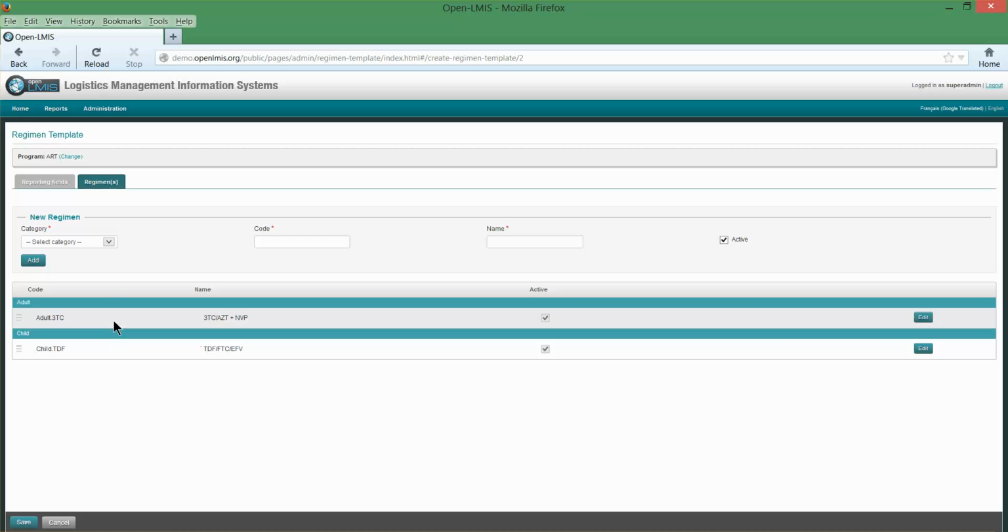On this tab, we specify which regimens the clinician will be entering data on. You can define the individual categories under which these will be grouped. For example, we may want an additional category here, PMTCT or geriatric ART care, and then we can specify the various treatment regimens that they'll be reporting on. We'll cancel out of this now also.